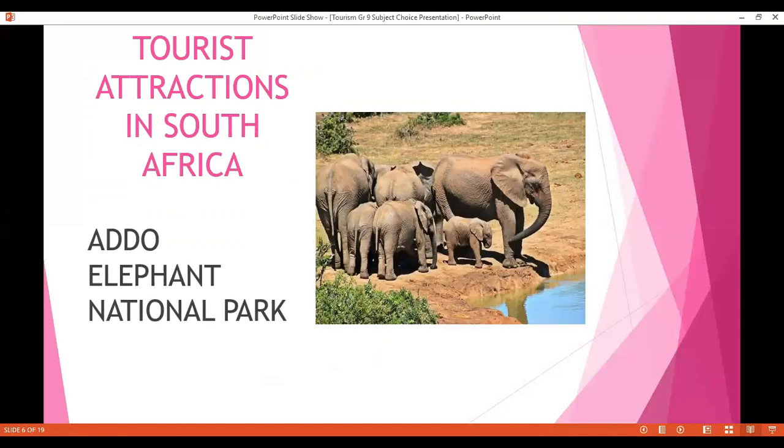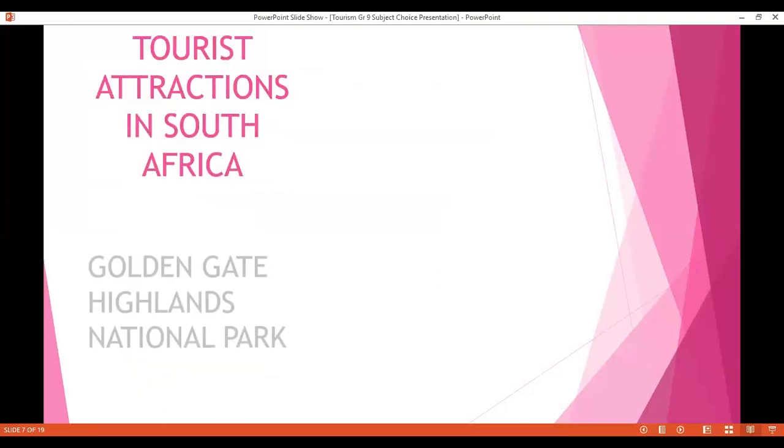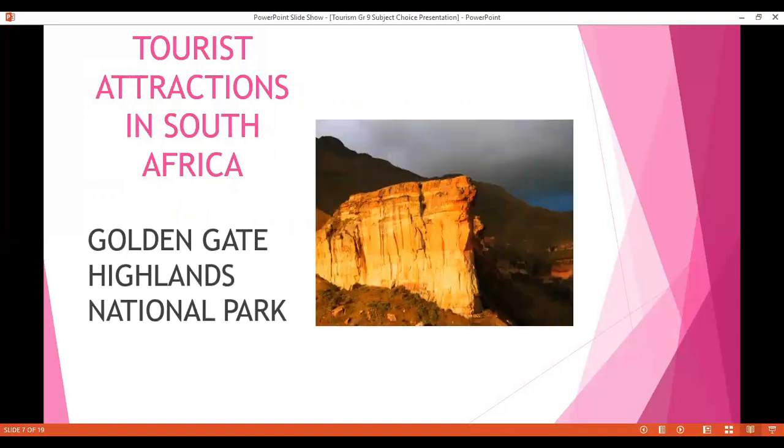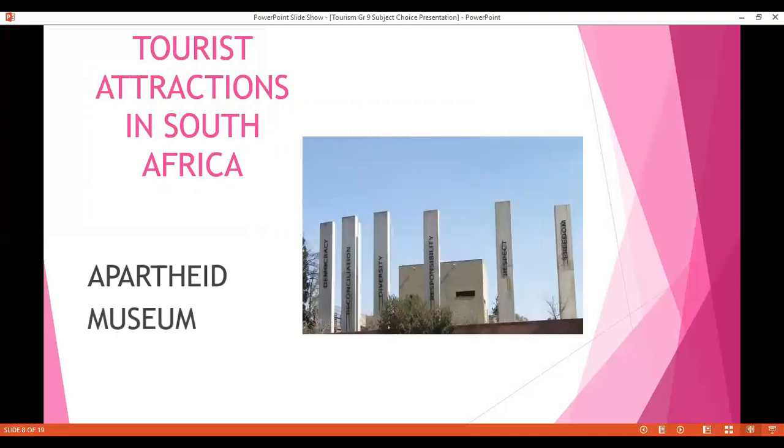And South Africa is one of the top tourist attractions in the world because of all of the natural and cultural beauty that our country has to offer. We also have man-made attractions, which are linked to our cultural attractions and cultural diversity, which is also a big reason many tourists come to South Africa.